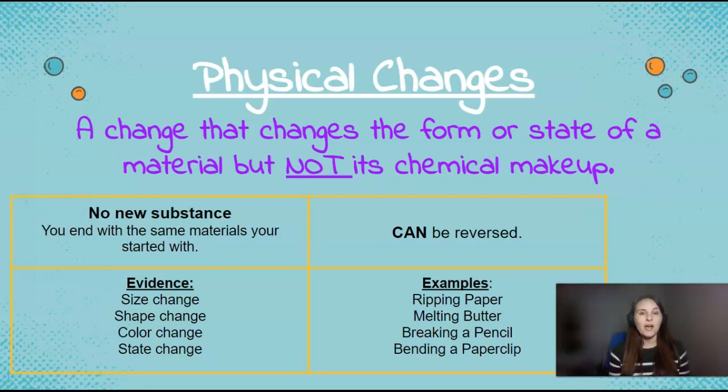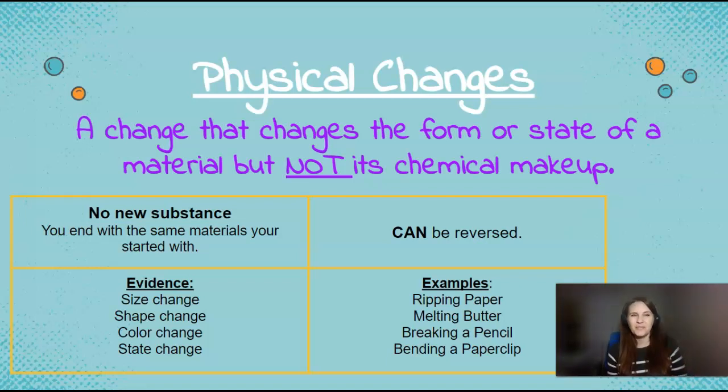Another thing to note about physical changes is they can be reversed. Now, they're not always easy to reverse. Sometimes it can be kind of tricky to reverse them, but it is possible. For example, one physical change would be cutting paper. Now, can I just stick those papers back together and everything is good? No, we're going to have to glue them or tape them or find some way to put them back together to undo that change, but it can be undone.